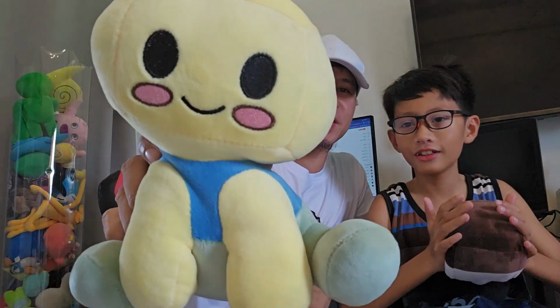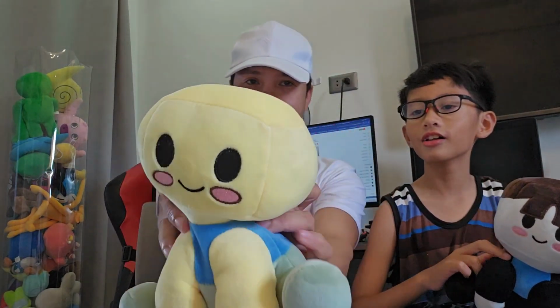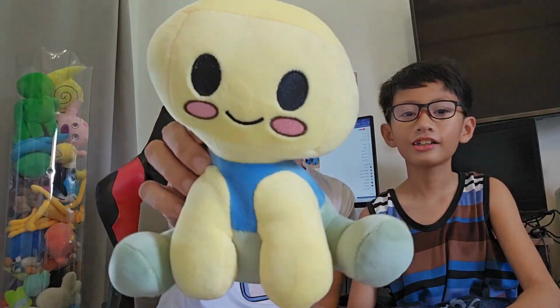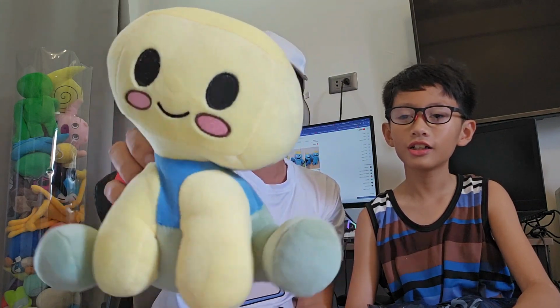Oh, is this the bacon girl? It's a Roblox noob. Whoa, this is Roblox noob. The noob character, wow, so cute. Say hi to our newest plush toy, Roblox noob. And this one is bacon, you show them. Hi, I'm bacon. Hi, I'm noob. Don't be noob, or else you're gonna see me all the time.